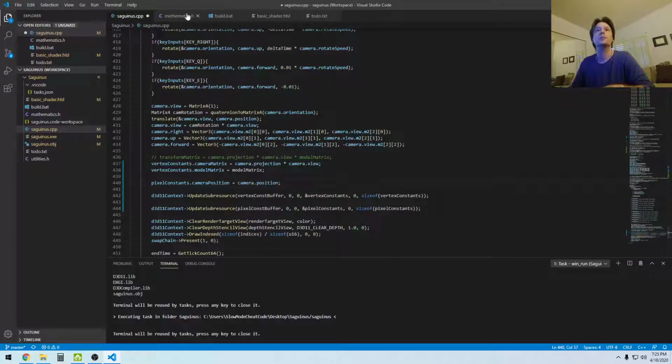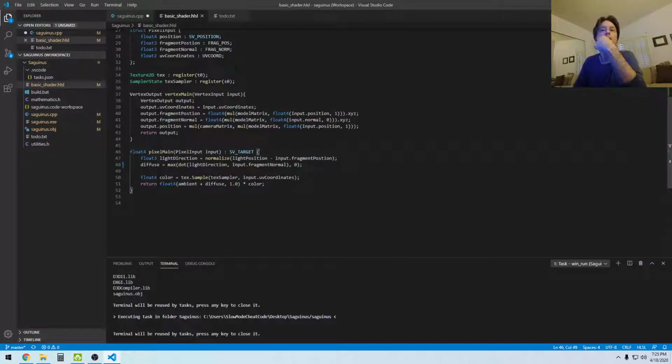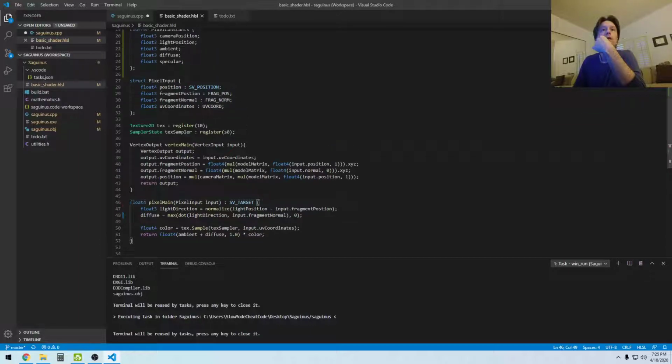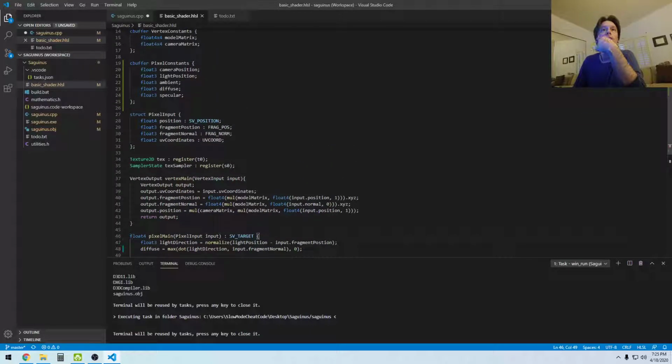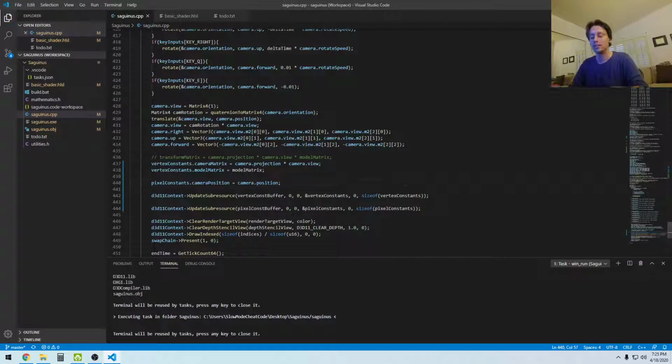What else? Get rid of that. It's camera position, light position, ambient, diffuse, and I'm not worried about the specular for now. So let's see if that does anything.